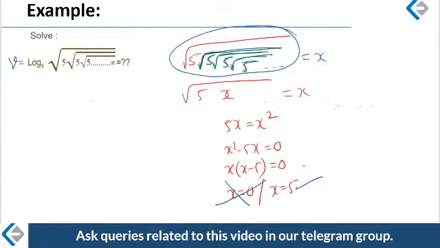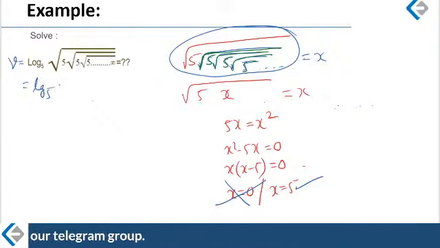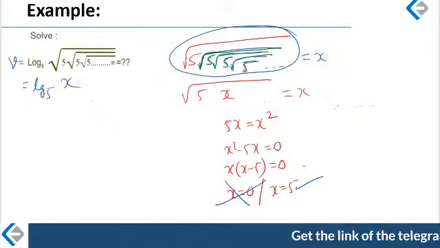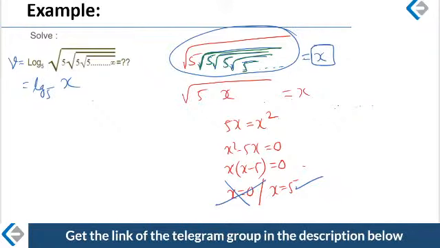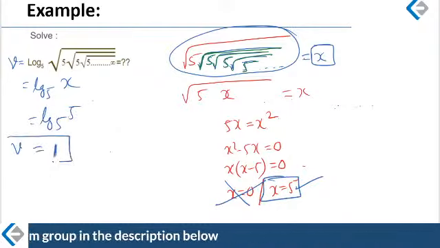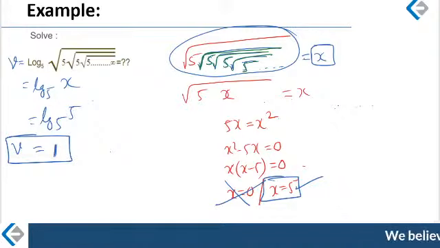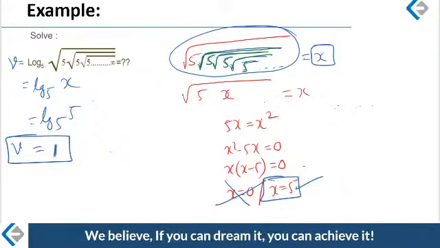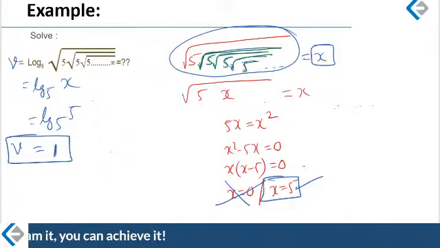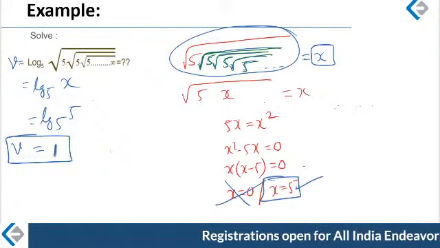Come back, substitute, because this you called x. Log 5, and this entire thing was x only, because that's what you took here. What is the value of x here? You got finally the value of x is equal to 5. Therefore, log 5 to the base 5. What is log 5 to the base 5? 1. Math always gives the very closest approximation. Very closest approximation of this value is nothing but 1.